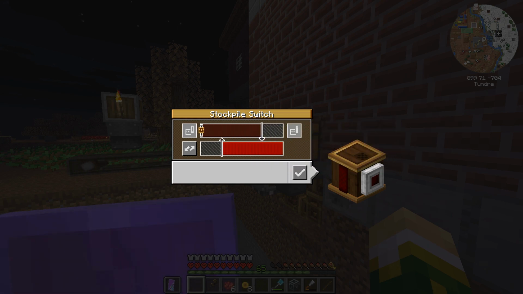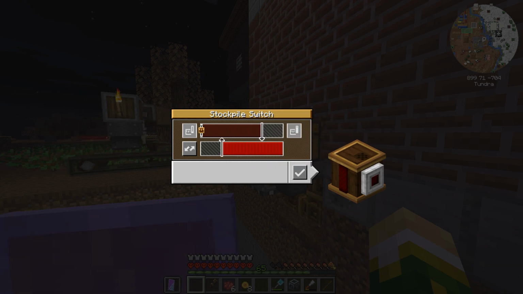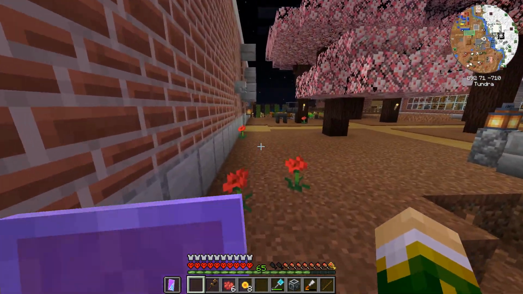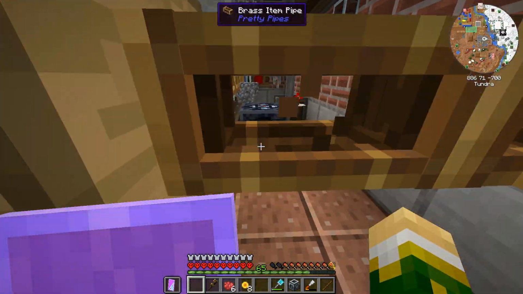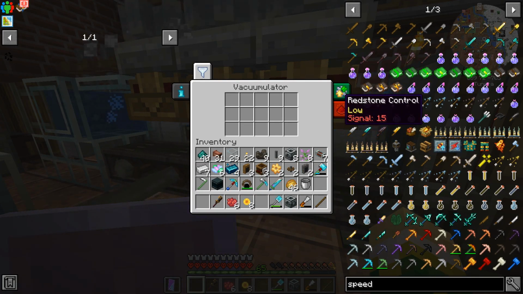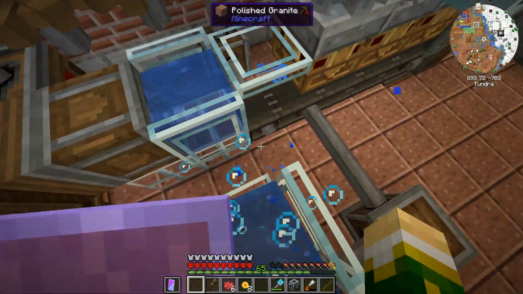Why are you in the off position? Okay, you are in the off position, so you're off. So you should not be sending a signal. But it sure looks like you are. I'm gonna have to double check that.